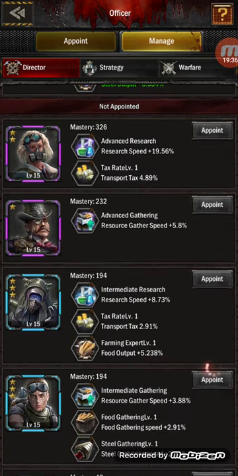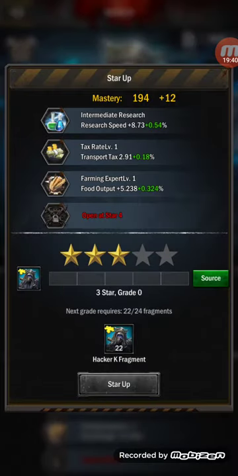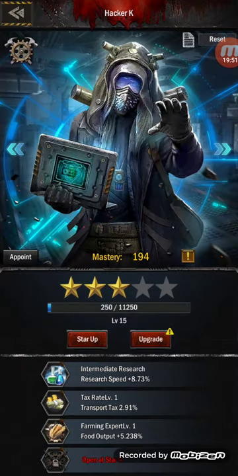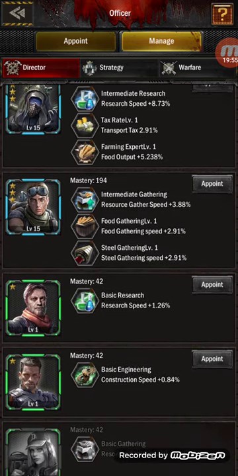Okay, the research guy, here he is, hacker. See how many stars he's got. 22 out of 24. Okay, I'm going to buy that one. If I buy that one, he'll be at 23 out of 24. I'll need one more. So I'm going to get that one. It's going to open up a part of a star for me, and boost up his skills.